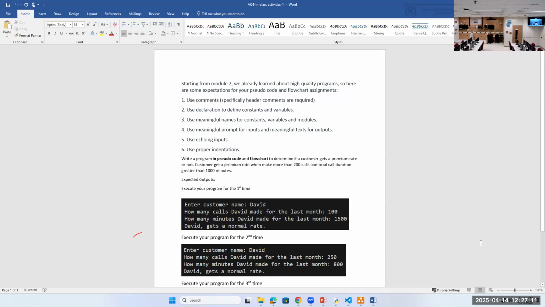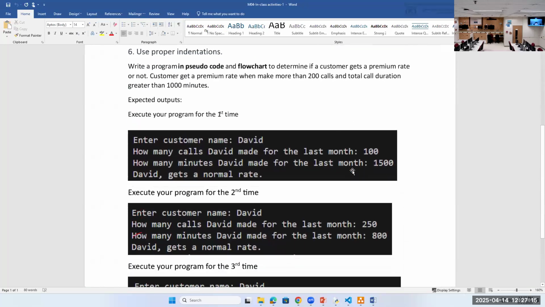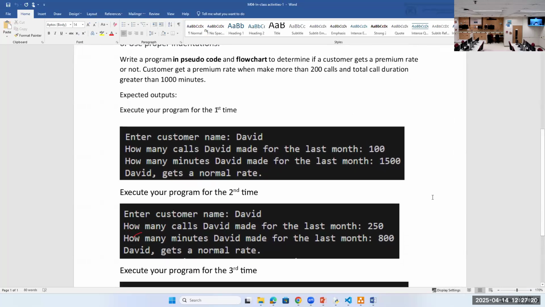In order to do any program, the first step is to deeply understand the problem. So I'm asking you to write the program in pseudocode and flowchart to determine if a customer gets the premium rate or not, when he makes more than 200 calls and the total call duration is more than 1,000 minutes.